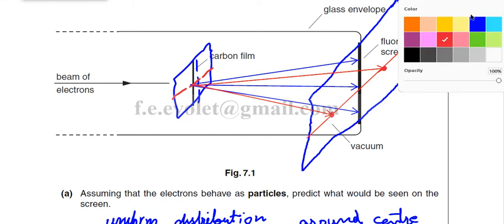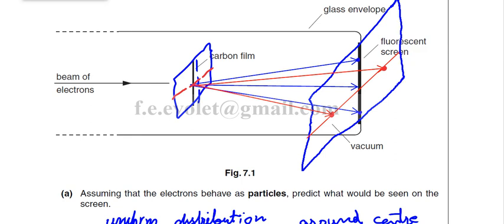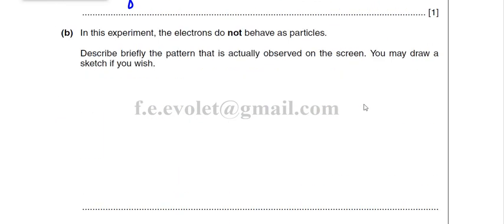If we combine these spots, and actually it's not just in these two directions, it's along all 360 degrees, so if we connect these points, we get a circle. That's the circle formed by the first order diffraction. If we have a second order diffraction, we get another circle around it. That's the kind of diffraction pattern we receive on the screen. So these are concentric rings.